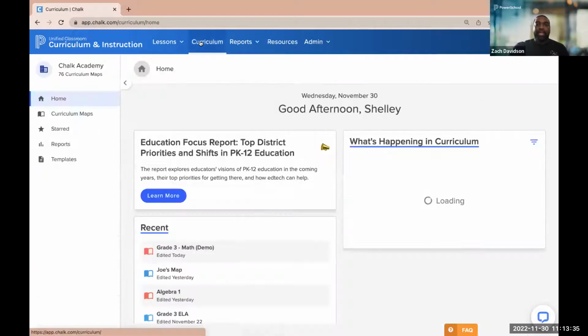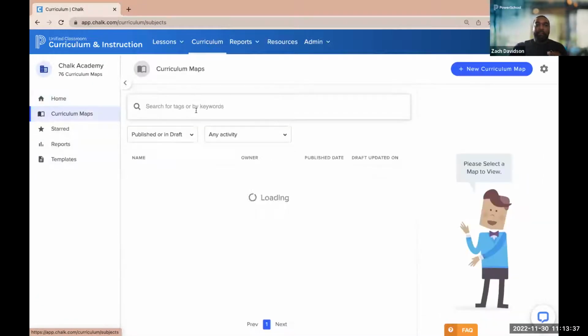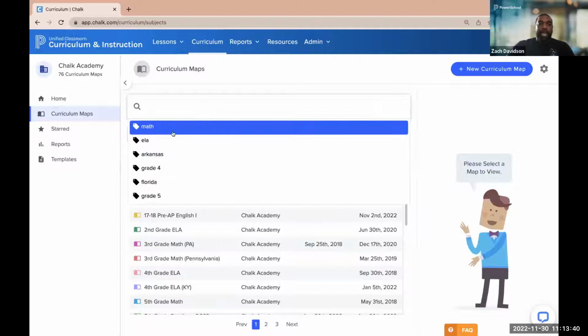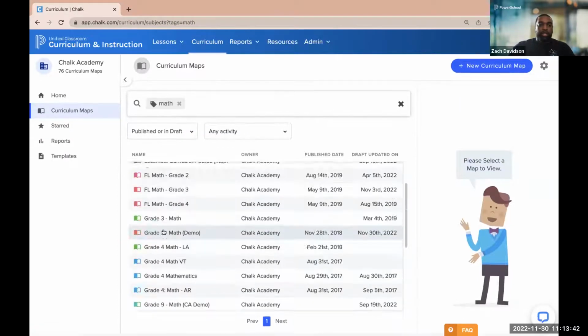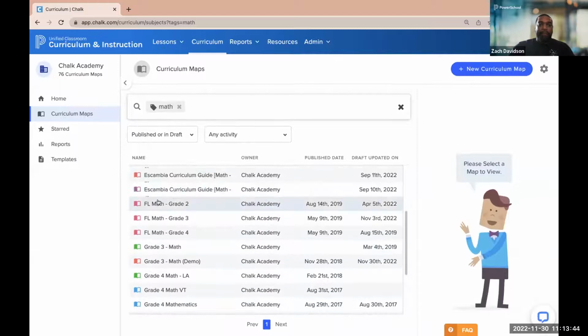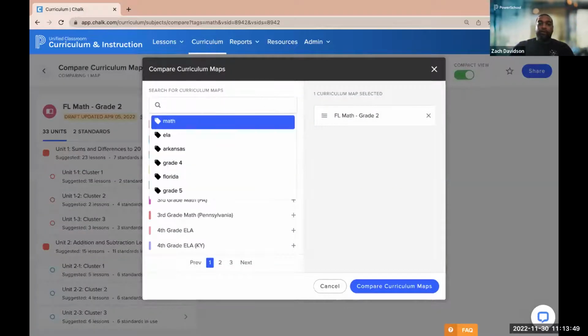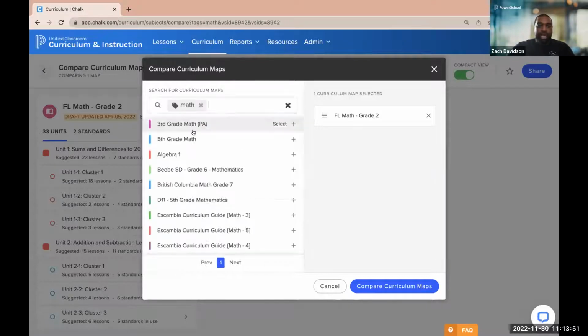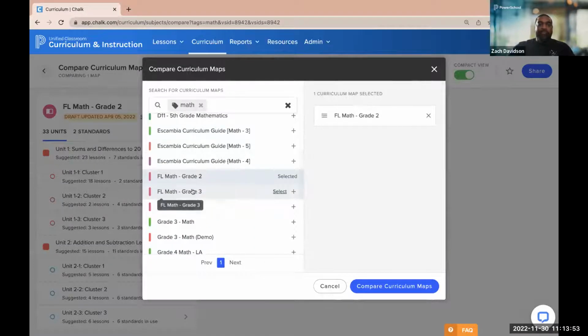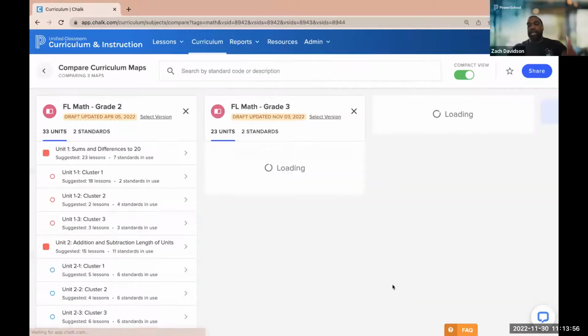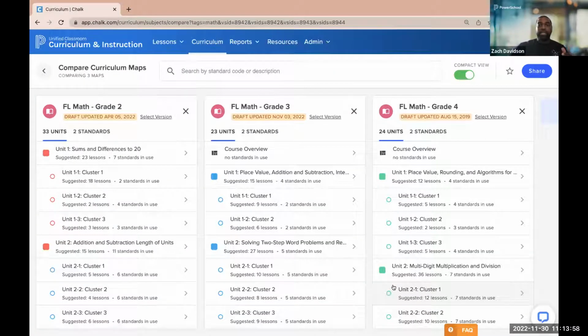The last thing I'll highlight here within the map experience is the thought process around vertical alignment. In this example here, we showed the grade 3 math map, but what I'd like to also highlight is an opportunity to think about how we can work as PLCs to discuss concepts being taught across grade levels or even across subject areas. So in this example here, what we've done is actually taken the math map for grades 2, 3, and 4, and we have that vertical alignment.